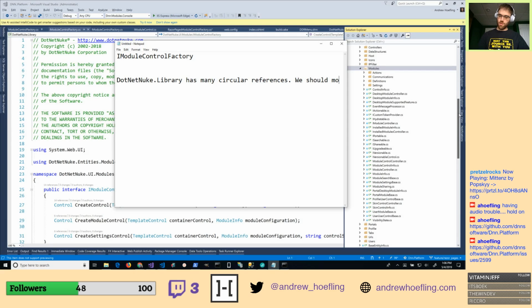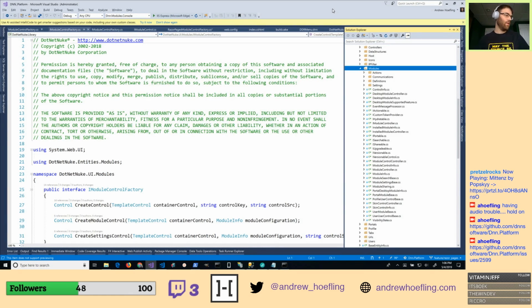We should move shared resources and objects to a contracts or interfaces project to eliminate circular dependencies. So I'll create a GitHub issue on that later so we can track it and figure out how we want to make those changes.